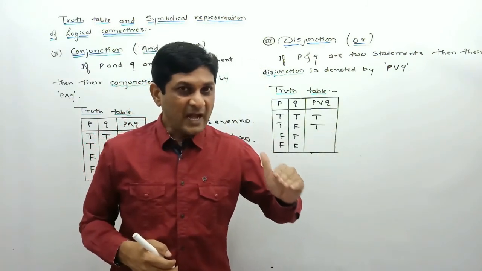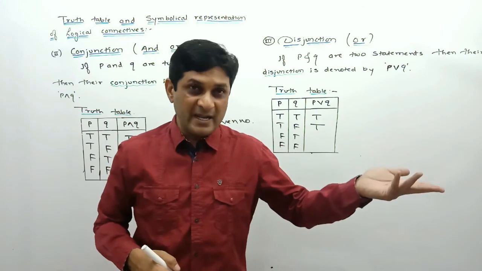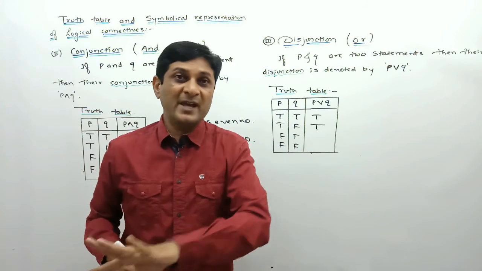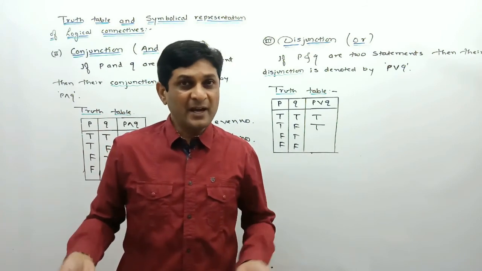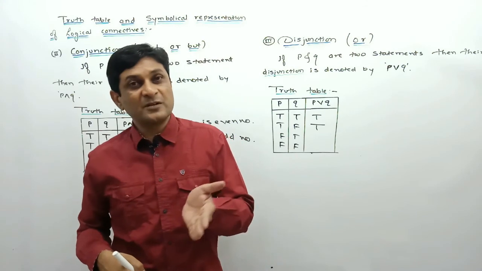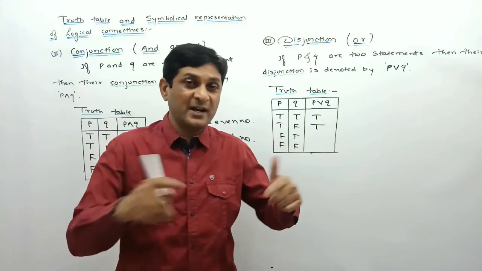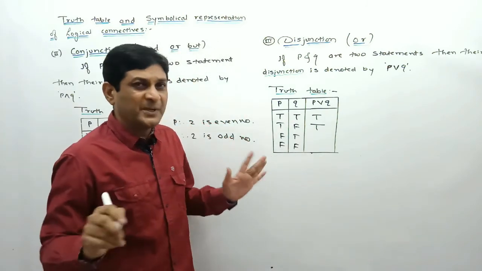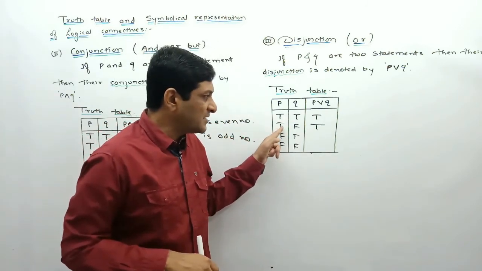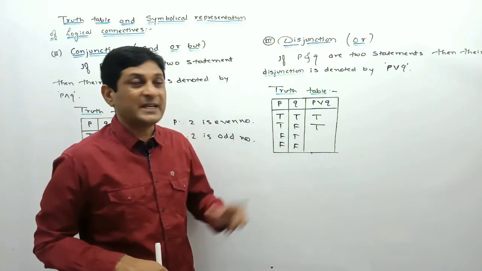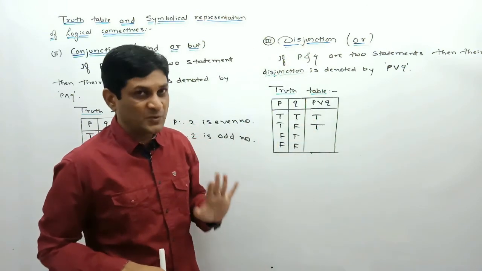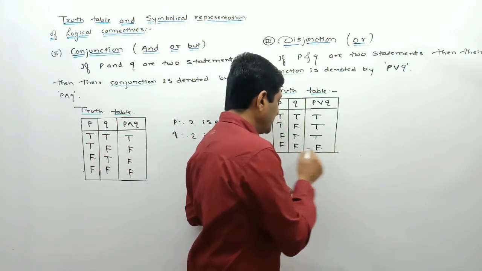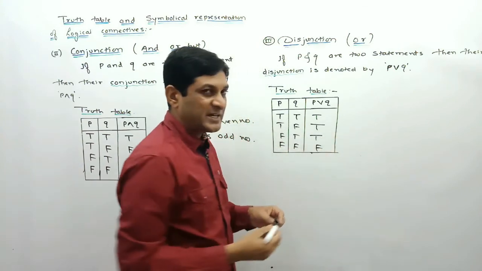If I am saying that Taj Mahal is in Agra or in Delhi, the Taj Mahal is either in Agra or in Delhi, it is in one of the two places. So yes, it is in one place, it is in Agra. So isn't it, at that time one part of the statement is true, one is false, but if you are connecting them by or, at that time it will become true. Is it clear? So simply you have to remember that if at least one statement is true, the result in case of disjunction will be true. Here no single statement is true, that's why the result will be false.